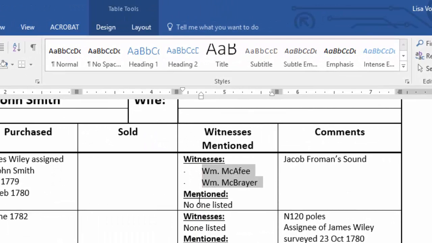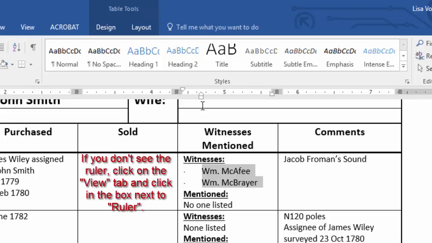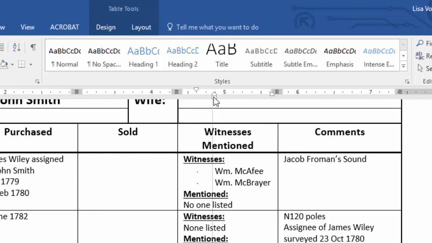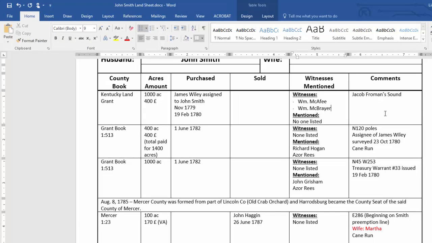Okay. So now they've got that little bitty bullet, but I would like for these letters to be a little bit closer to the bullet. So if I come up here to the ruler, if I click on this square and slide it back and forth, it moves everything, including the bullets. If I click on this little house on the top, it just moves the text. And now to me that looks much better. It's a little bit set off. I've got some bullets there to kind of show that this is a list of things, but it's not an overwhelming bullet. Now I've gone to quite a bit of work to come up with that type of bullet and that exact spacing that I want.